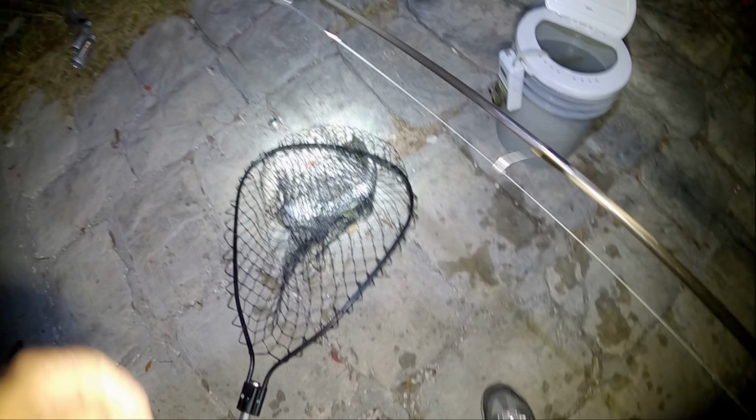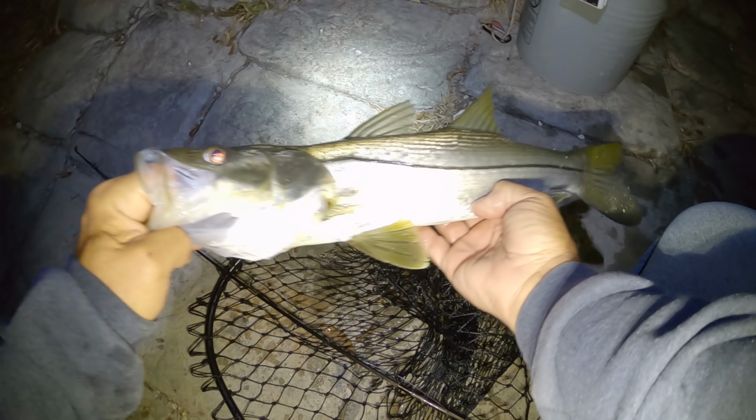I lightened up my leader. I switched over to my light rod. It's got 40-pound test leader. Nice. Nice. I don't know, he's about 22 maybe. All right, buddy, thanks for the catch. Nice. I've been here about 15 minutes.